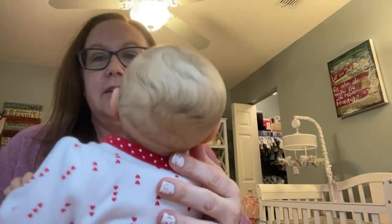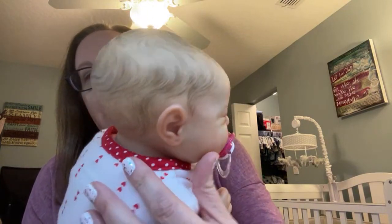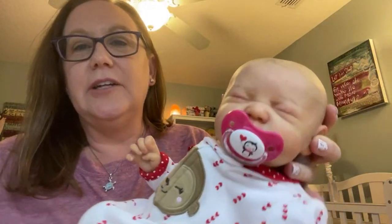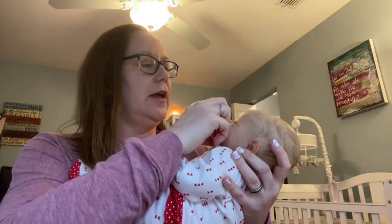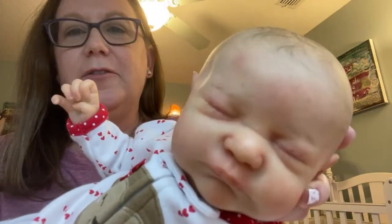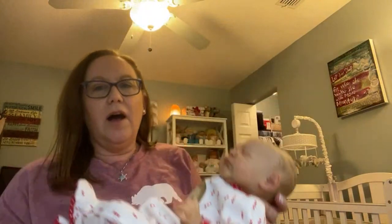Her artist did this curly wavy hair on her, and I thought this was just amazing. And she's got that newborn look to her. I really love all the little flaws and specks and little boo-boos and baby acne that she has on her face. Now, I have played around with that with some of my babies.